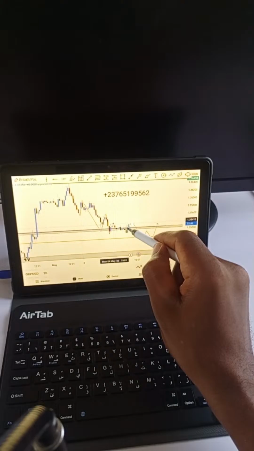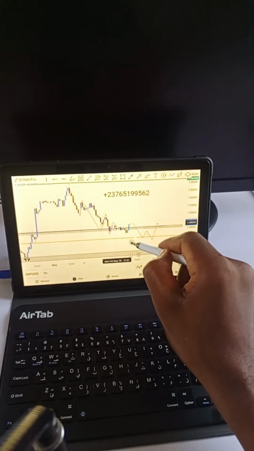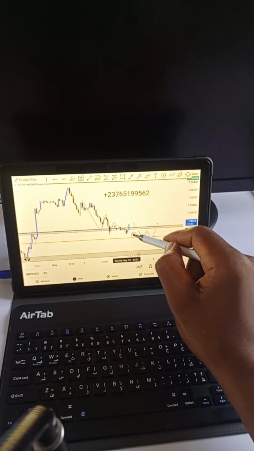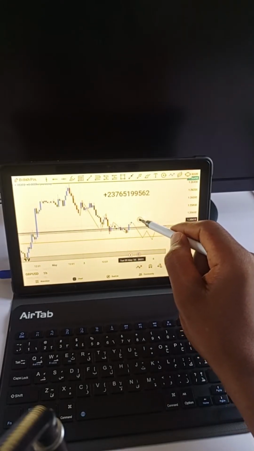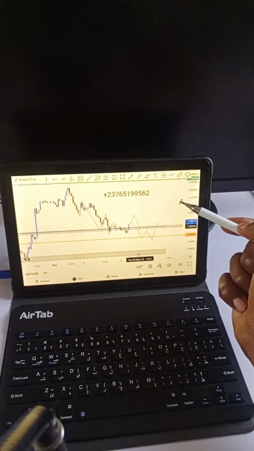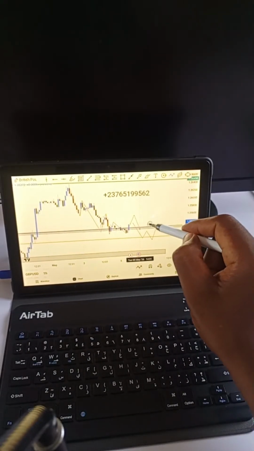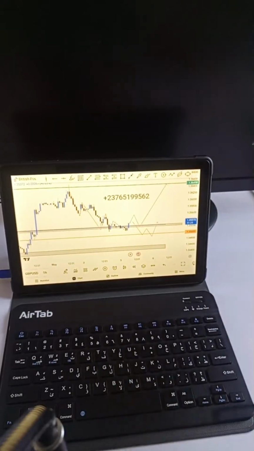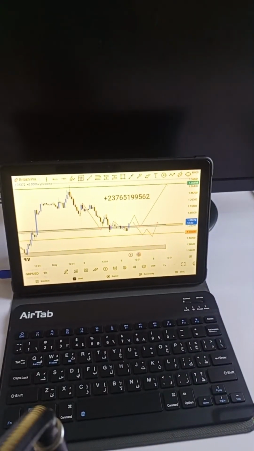We could consider this a lower high. And now we have what we call equal lows. So if price takes out this high, what are we expecting? We're expecting to see something like this, a pullback, for us now to know that we are buying. Okay. And that's it for GBP USD. That's exactly what I'm expecting. That's what I think might happen.